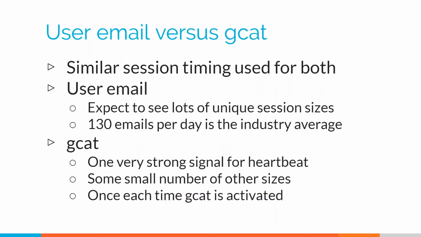So email versus GCat, like I said, similar timing for both of these. It's the session size that really allows us to call this out. And as we saw, number of packets can be used as part of this. Again, a lot of attention is paid to try and tag beacons based on timing. People kind of immediately fall to that as well. But if you stop and think about what characteristics do I have to work with, quantity of packets, quantity of data being transferred as part of each session, those are things we can key in on for consistency as well. That's something I can also go in and try to leverage.